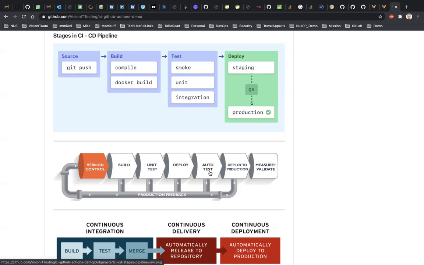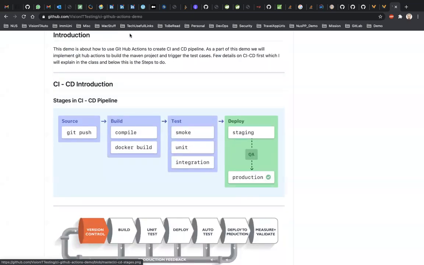Because as I said, Jenkins is all about DevOps. It's not about test automation. But Jenkins is a tool which we need to understand as a concept. CI we need to understand as a concept. Jenkins is just a tool to implement that concept. So the concept is CI/CD. Jenkins is just a tool. What you're seeing in this repository is a different tool called GitHub Actions, which does the same thing that Jenkins is doing. So we are going to learn something similar to this. So Jenkins as such is not part of the curriculum, but CI is part of the curriculum.